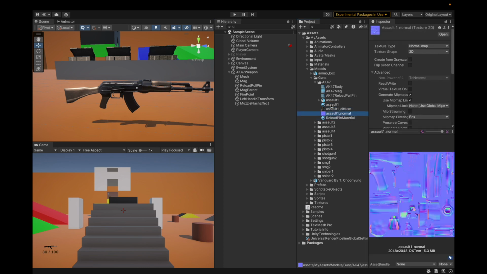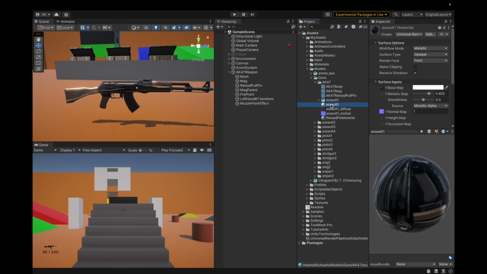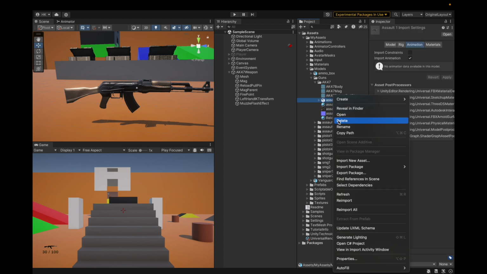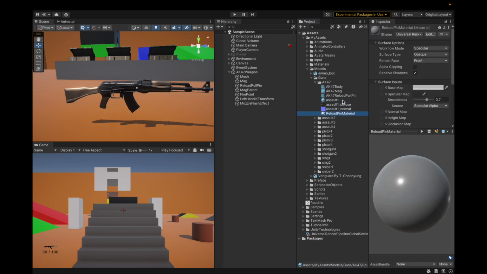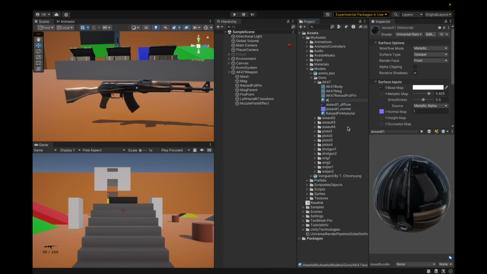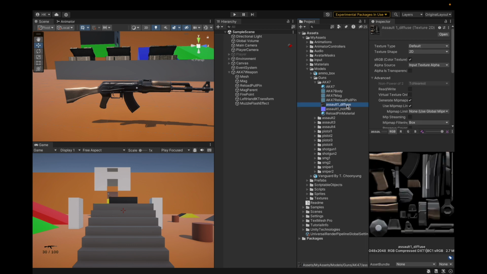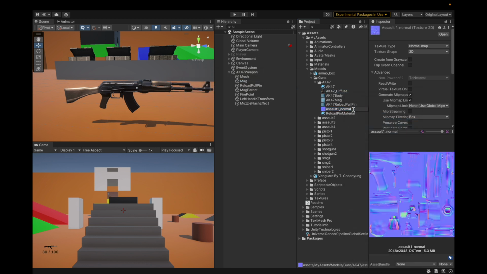I think I should rename these to also be correct. Now that we don't actually need this one, as we already have them all saved in different ways, we can right click and delete. For these materials, I think I should rename these ones and call them AK47 body. Maybe just AK47. This is not Assault 1 anymore, it is actually AK47. And this is the diffuse, so just make that big. Then for the normal map, again we need to give an n big AK-47. Alright, so now we have them all nice and neat.